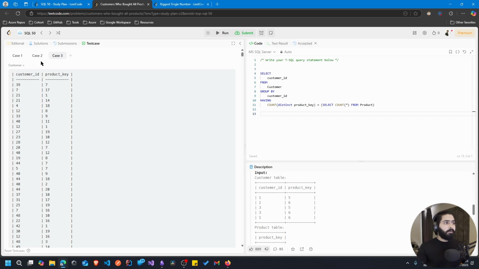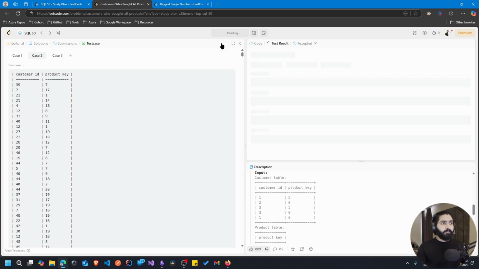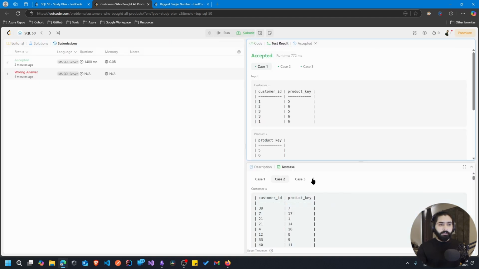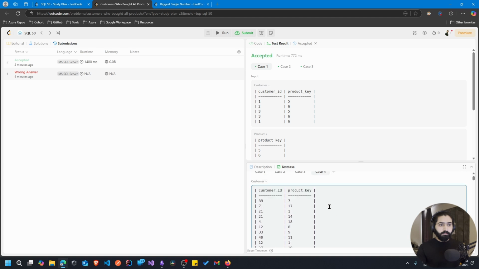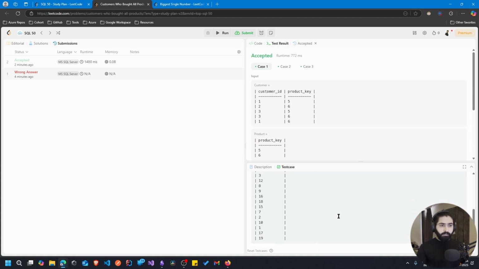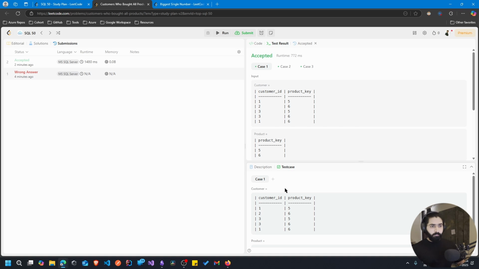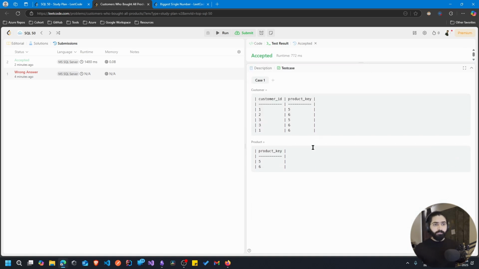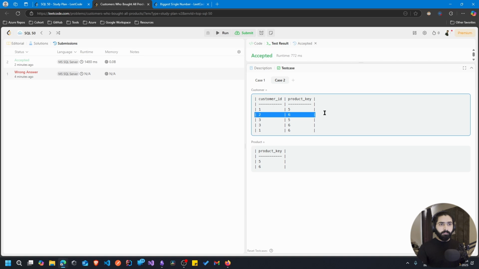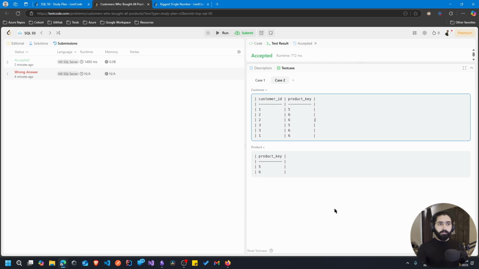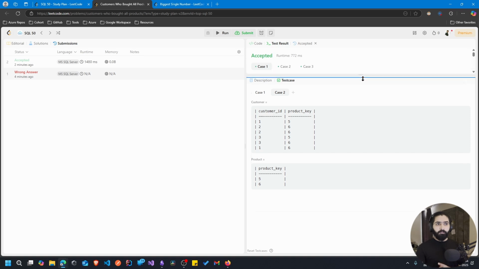Can I use my custom test case here? I can, but where can I define my schema? Here I have the test cases. Let me clear this. Let me remove this, and remove this as well. We'll try to use this schema. I will add a test case, and what if I can edit this? Let me take this row. Okay, I will explain that with the help of this test case.